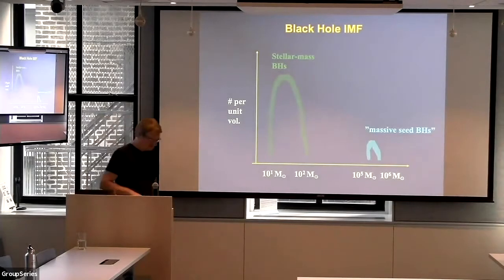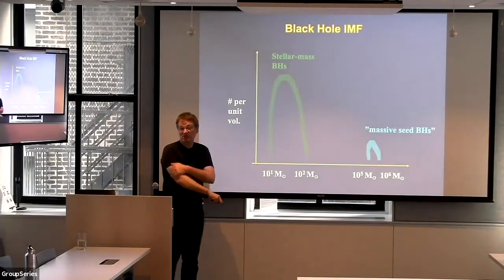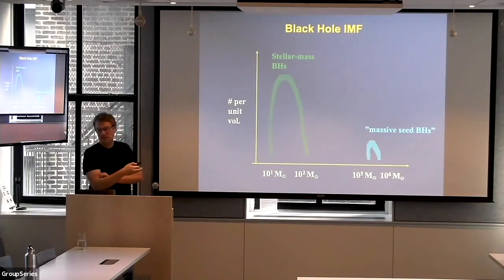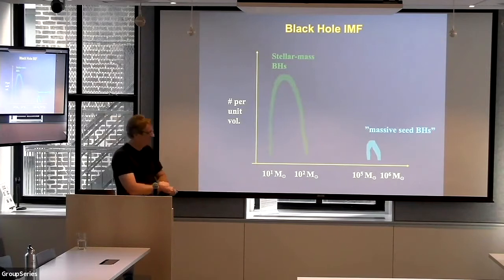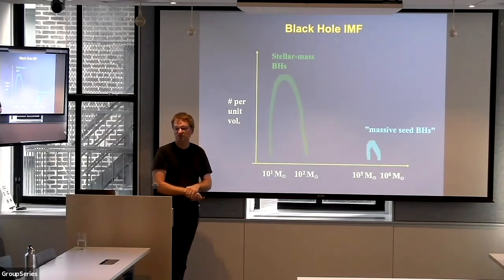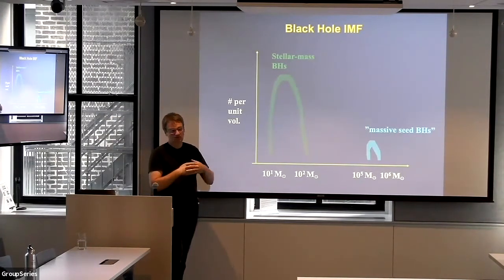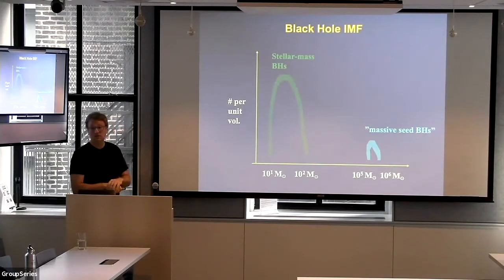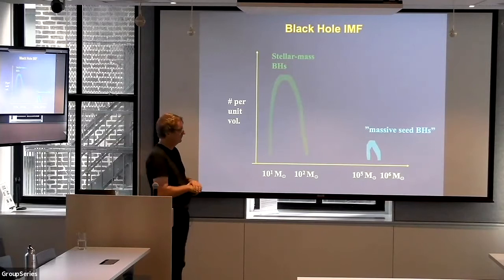In some ways, this is something I like to say: this subject of the first black holes in the universe, it's not entirely fair to focus entirely on these extremely rare Sloan quasars, because most black holes which we think formed probably don't grow up to be Sloan quasars. So I think it's more globally interesting to ask a more basic question. What were the masses of the black holes that formed at these high redshifts, and how did they form?